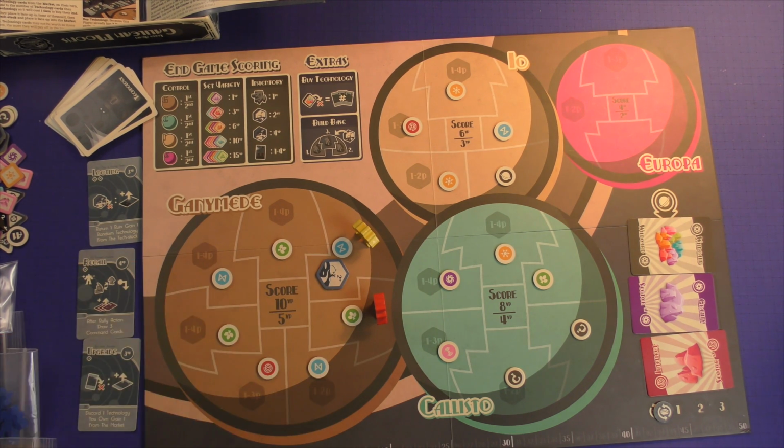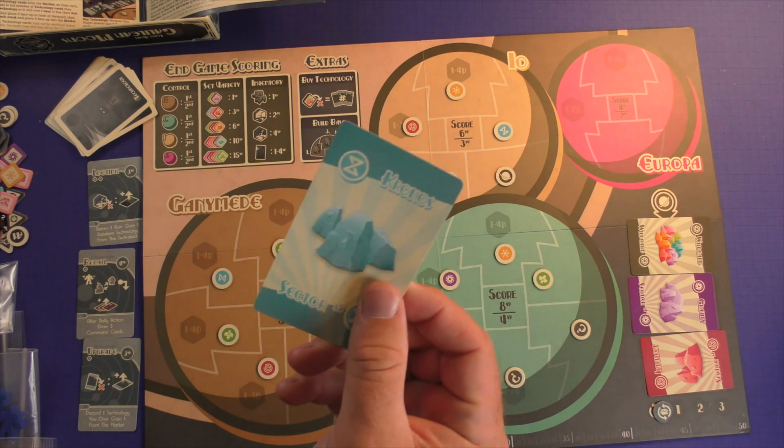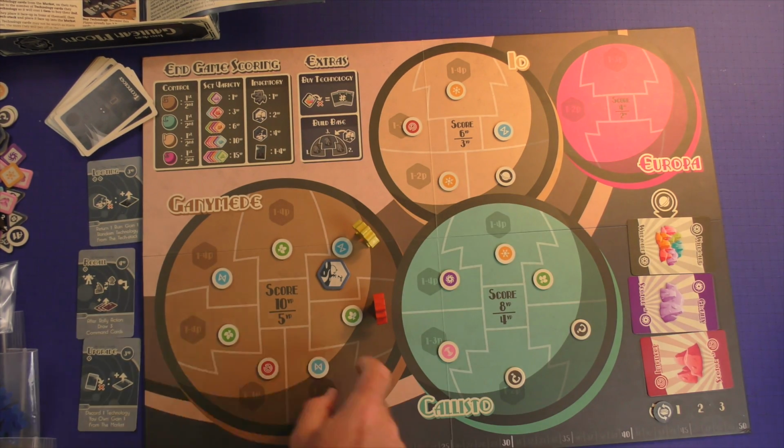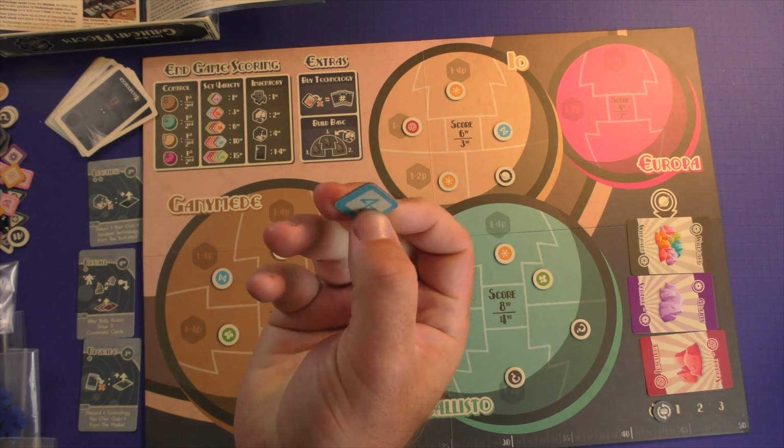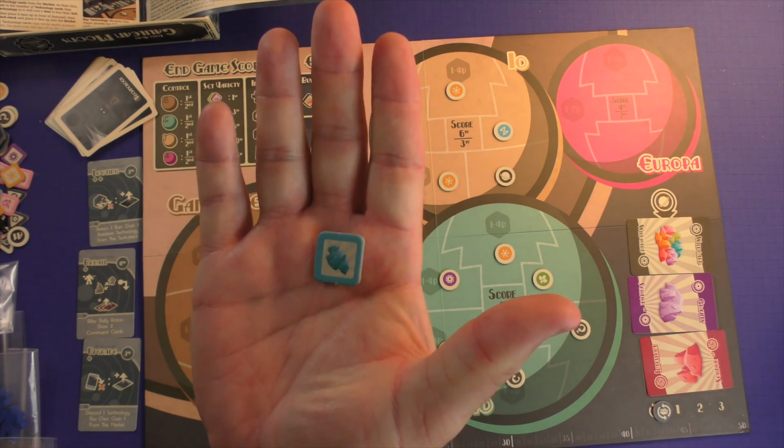Third possible action is to mine. If I'm in a location here, I can play a card of that location, and I can get one of the goods or gems from that location. If I were to have 2 people there, I could have grabbed 2 of these.